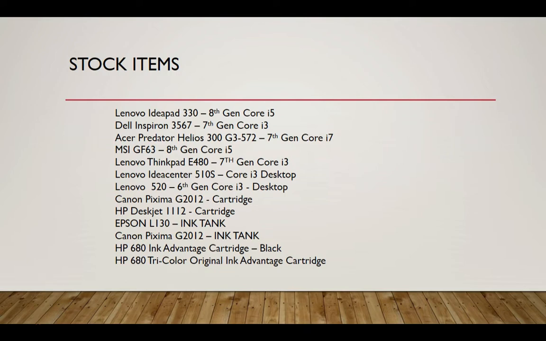So considering the following information, can we conclude that the line of product that the business deals with consists of laptops, desktops, printers, and ink cartridges? So based on that information, can we group all laptops under a group called laptops? For example, can we add products like Lenovo IdeaPad and Dell Inspiron to the group laptops? And can we add products like Canon Pixma printer and HP DeskJet printer to a group called printers? Yes. So we need to create groups as follows.